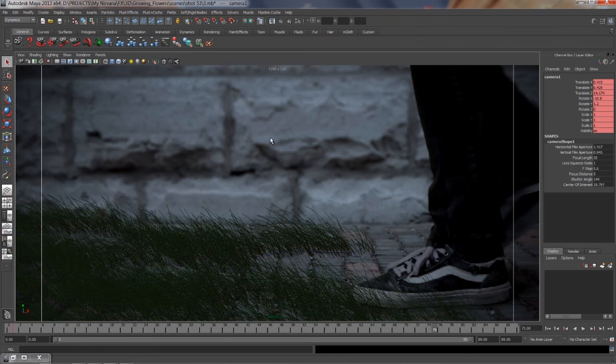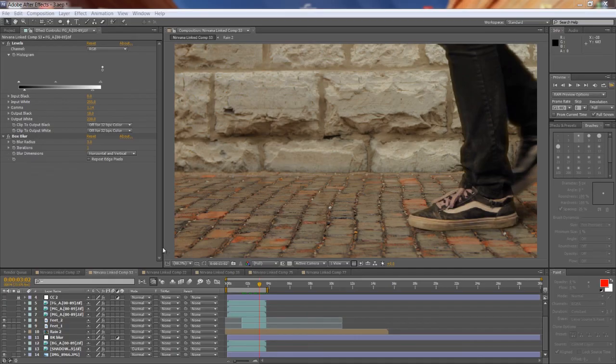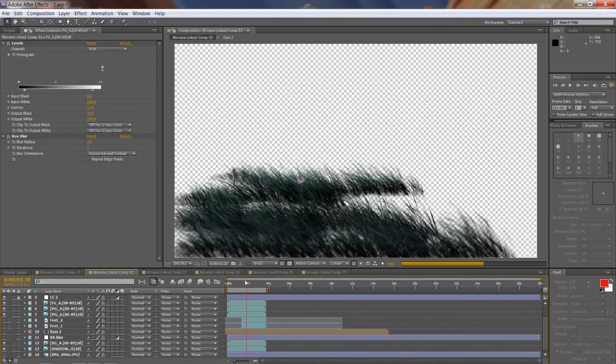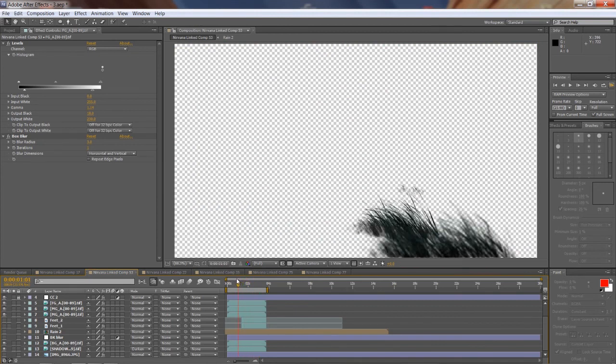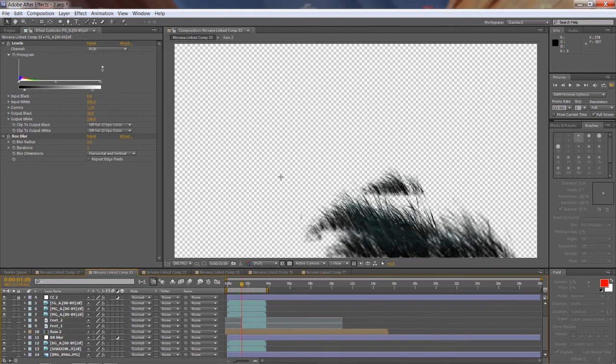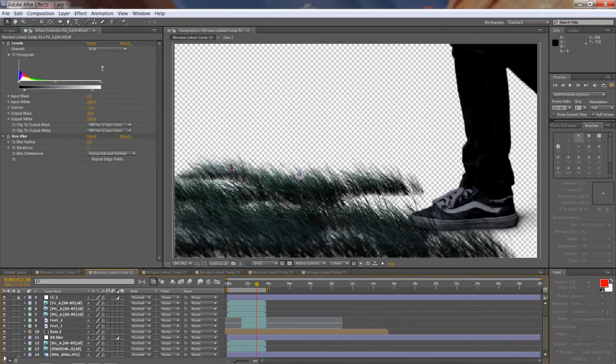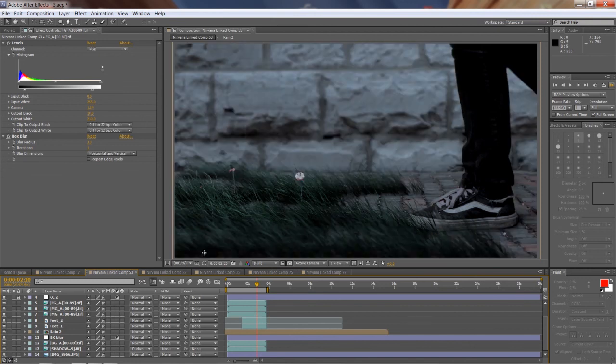And then in After Effects, you bring in all those separate elements, which look like this. So this is just the grass by itself, and it's rendered with an alpha matte for the transparency. And then when you put the footage in there, this is how it looks, and then our background image, and that's it. That's your finished effect shot.